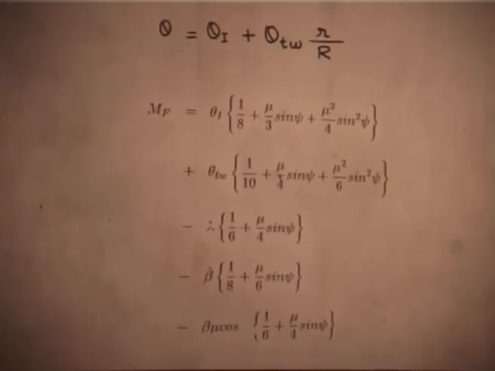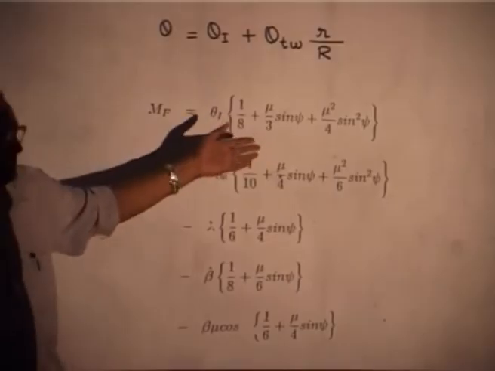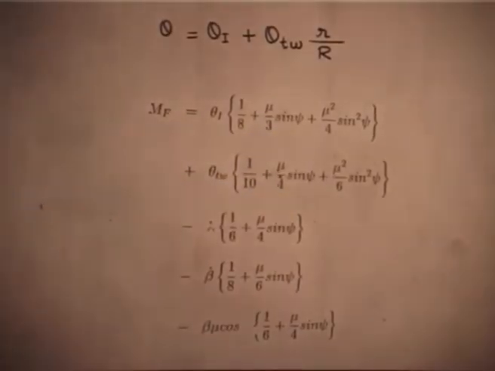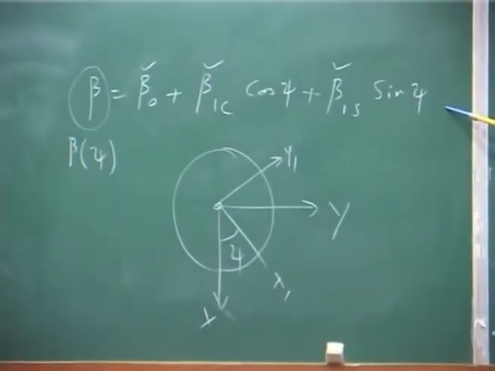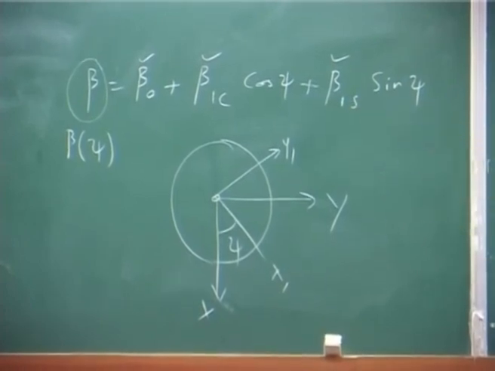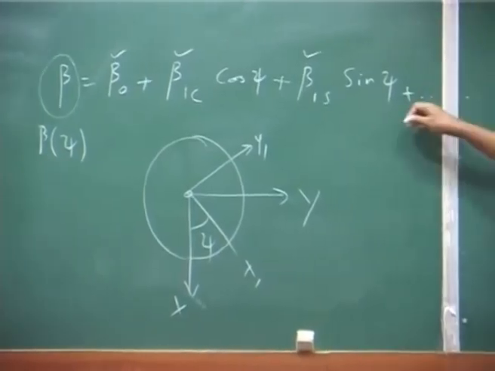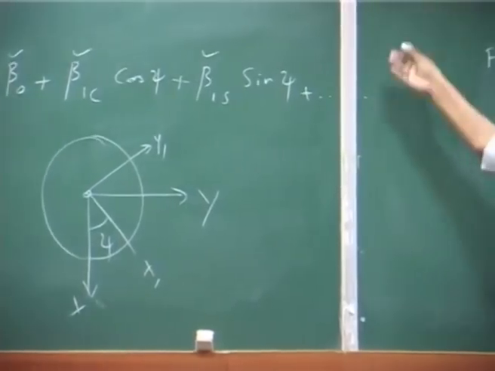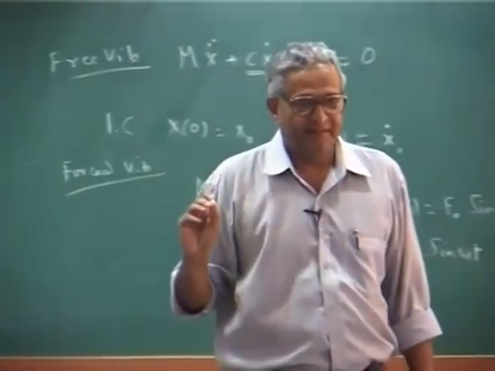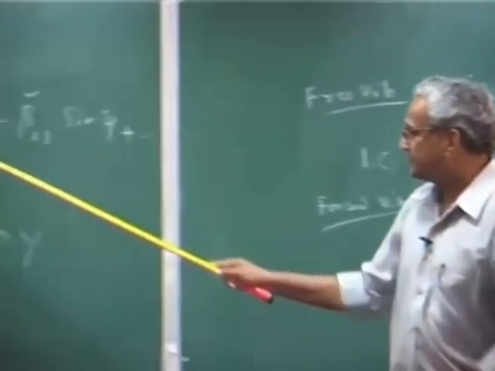So, we are looking at steady state values, and I am not looking at the second harmonic, that is sin 2 psi, or sin 3 psi, because I restrict my response only up to the first harmonic. I am not adding the other terms; I have actually neglected these. You can have sin, cos 2 psi, cos 3 psi, everything, and keep on writing that, okay, but I am neglecting those.